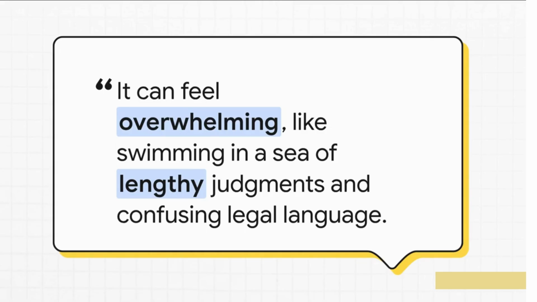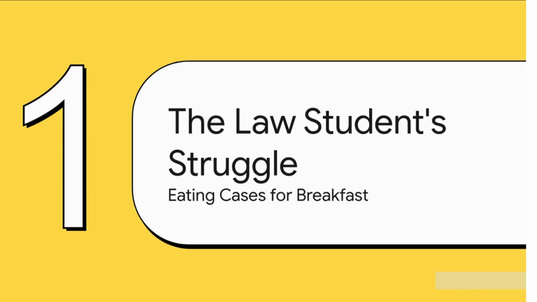You've got a stack of cases to read for tomorrow, and each one is just a dense forest of legal jargon. It's so easy to feel like you're drowning, just struggling to pull out that one key principle your professor actually cares about. For a lot of us, law school feels like you're expected to eat cases for breakfast, lunch, and dinner. The sheer volume is immense. You're constantly digging through these rulings, trying to connect the dots between complicated facts and even more complicated reasoning.